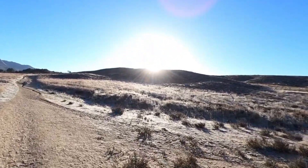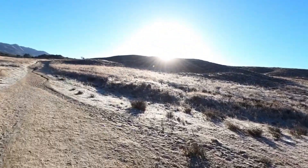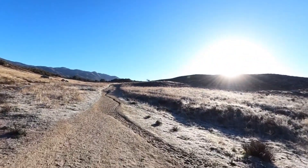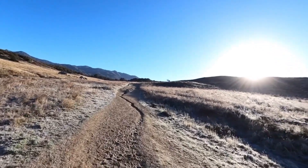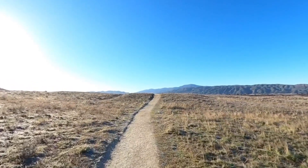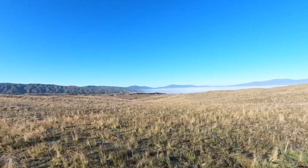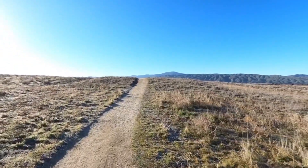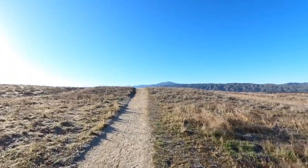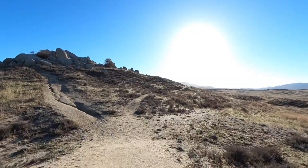We're going to go down a little downhill section and from here on out it's going to be rolling as we cross these grasslands. One part that's a little tricky — there's a trail that joins in from the right over here. I'm not sure if it's a trail, a wash, or footprints from livestock, but when you're coming back make sure you go back on the right trail and don't go down there by mistake, which people do a lot. There's going to be cattle roaming around — the cattle are pretty harmless and will usually just run away from you.